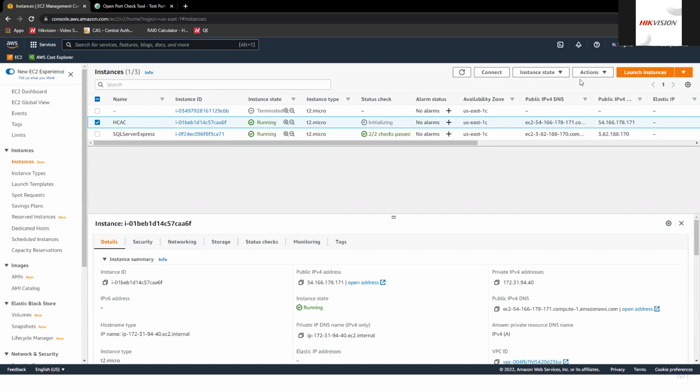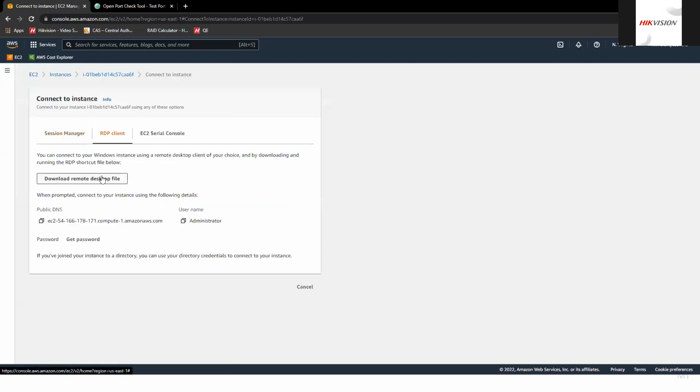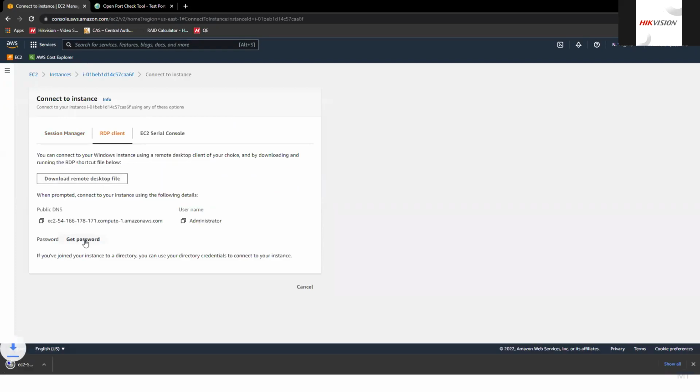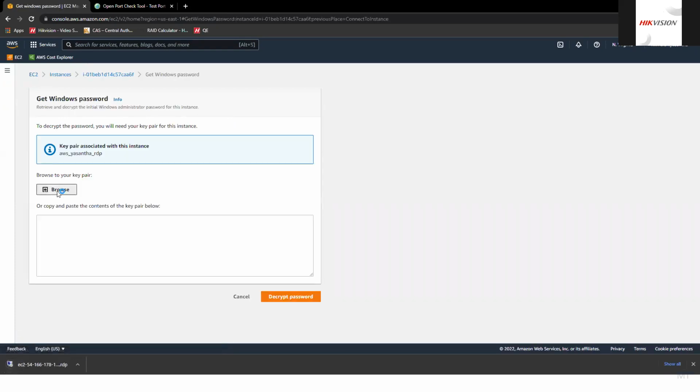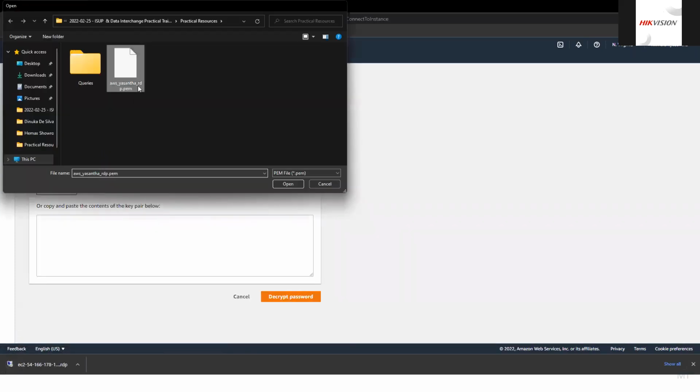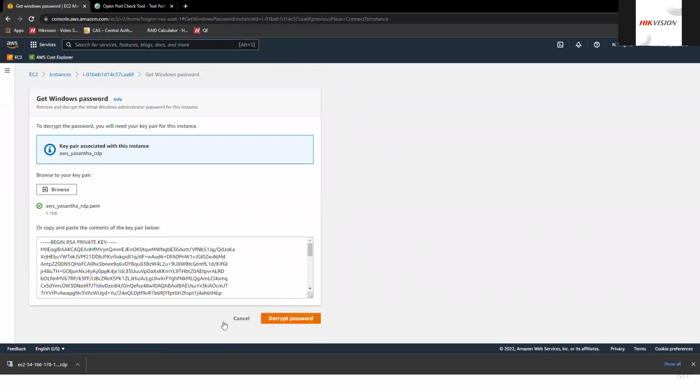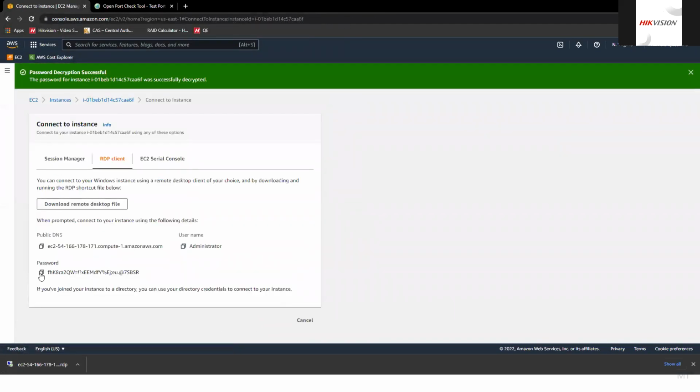So I'm going to connect to that instance. I'm going to get my password. We are using AWS just as an example, but if you have another cloud provider, you can use that as well. It doesn't matter.